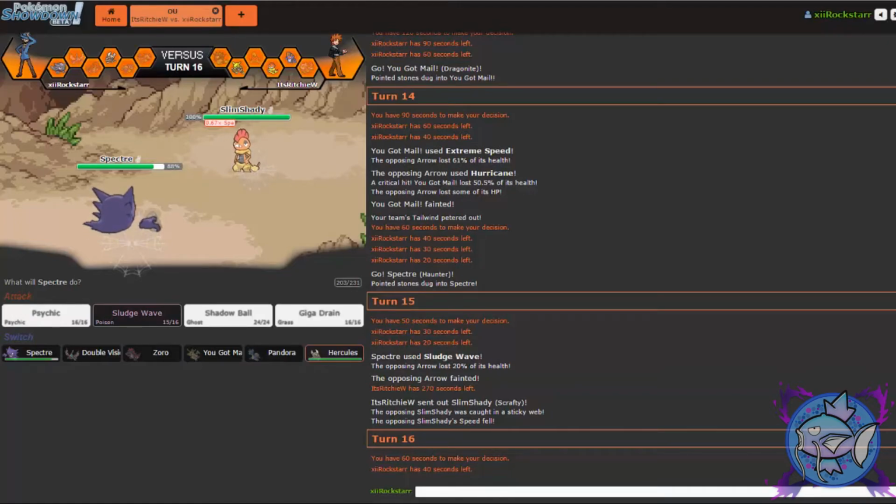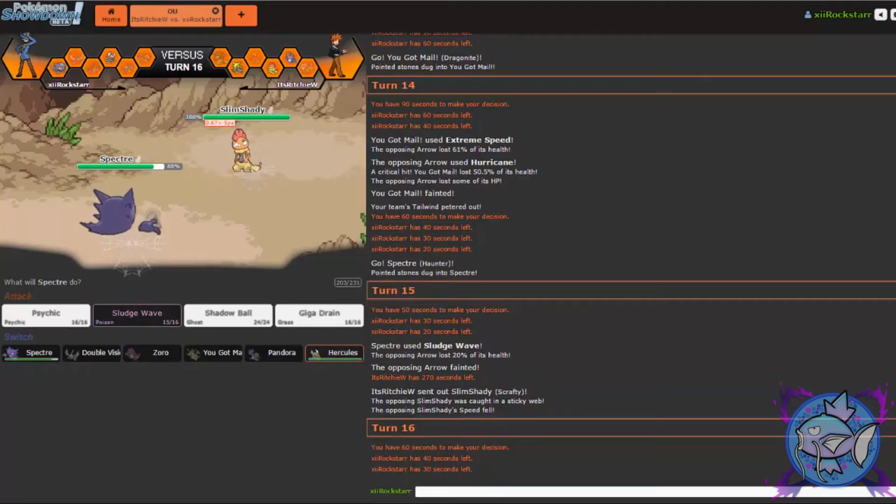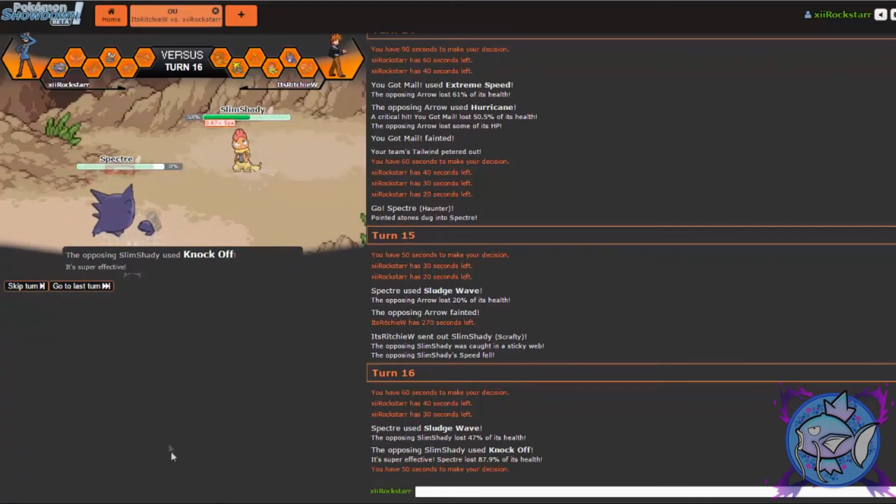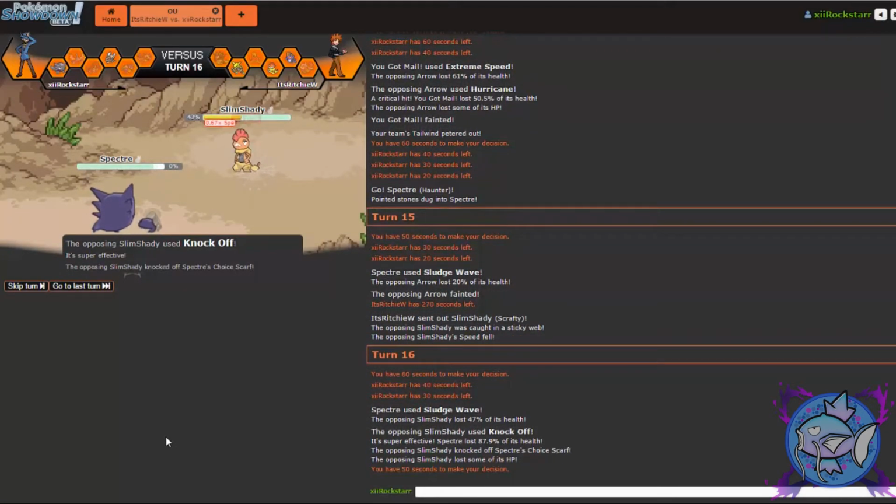I've still yet to, I've no idea what its set is. But Haunter, how much does our... It does about 50%, so I'm going to click it anyway. He's probably got a Dark type move. He does have a Dark type move, which was predictable.